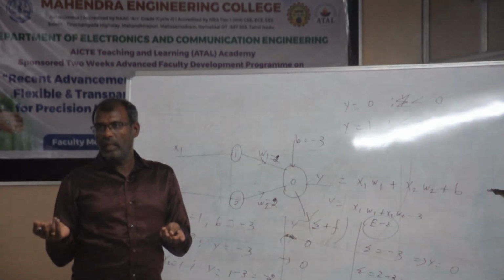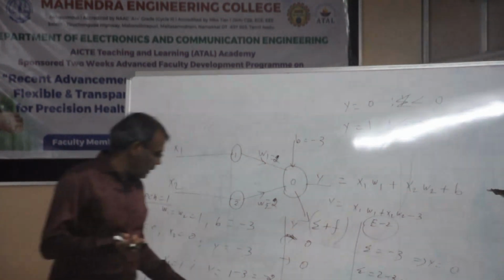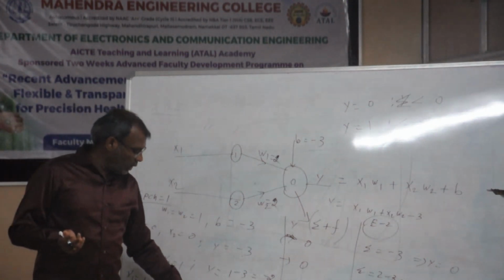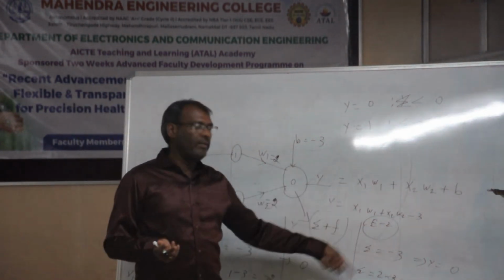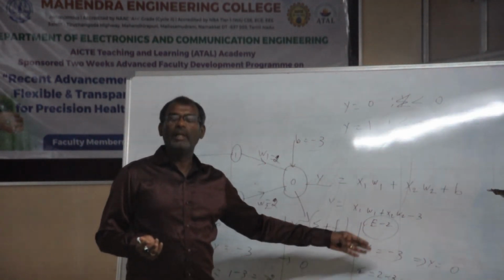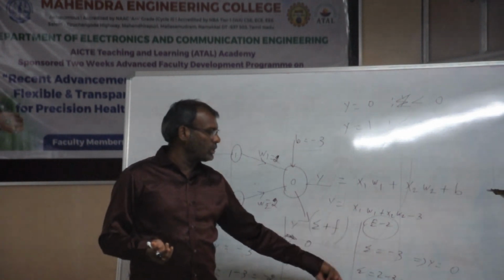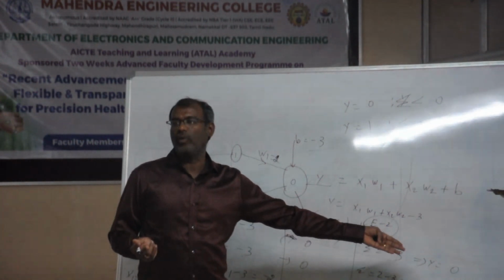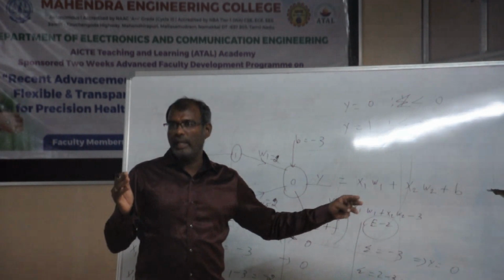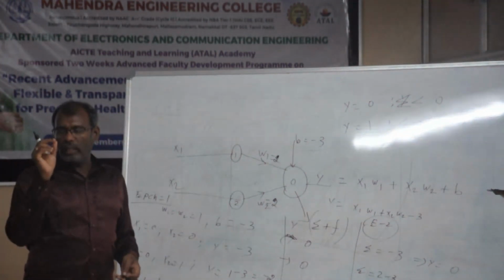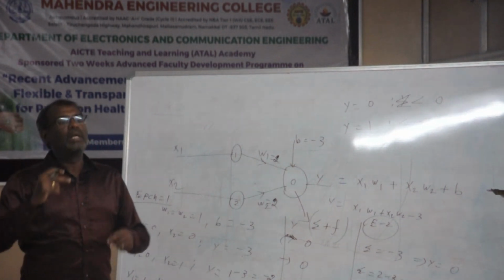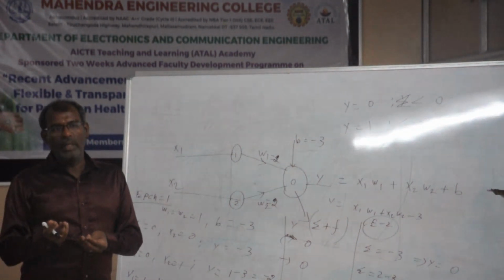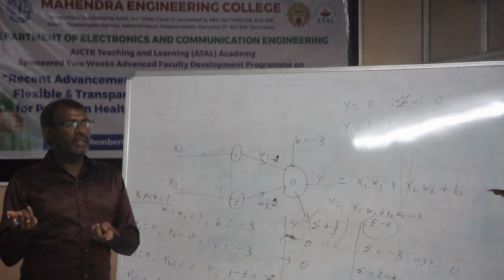Is that clear? Since this particular test case failed, we updated the weights and tried again with the updates. We have tried all possible inputs and evaluated the corresponding output. Okay, this is the idea. Even if for one input combination you are not getting the expected result, what is the procedure we follow? We have to update the weights.